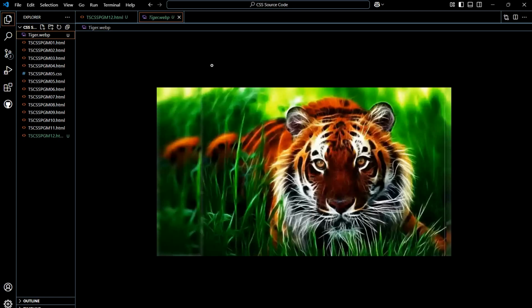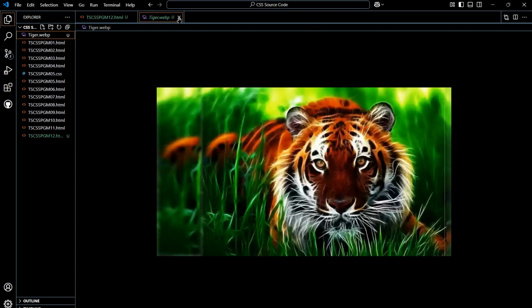Now, here two things matter. First is the size of the image. If the size of your image is small, the image will get repeated multiple times. If it is as per the screen of your device, then it will accommodate completely. But I'll tell you how we can change things in terms of repetition. We will see that.